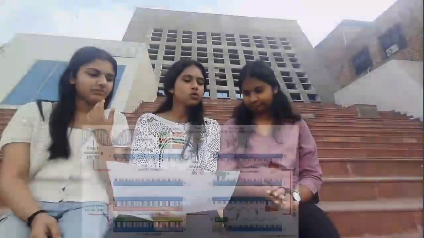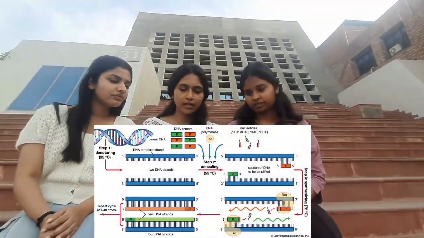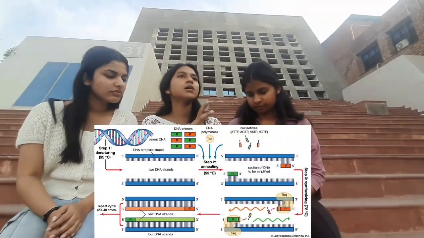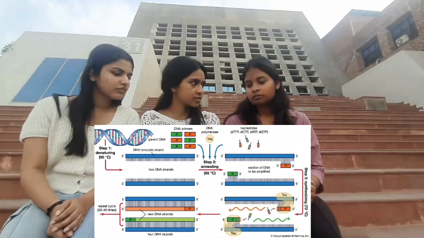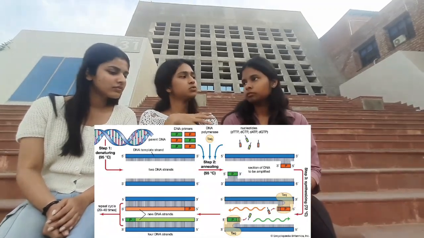I know. PCR is a revolutionary technology in the field of biology, so we must know about its history. It was invented by Kary Mullis in 1985, mainly because of the Taq polymerase enzyme. The basic steps in PCR are denaturing, annealing, and extension. In denaturing, the double stranded DNA becomes single stranded DNA at a temperature of 95 degrees Celsius. Because of the high heat, the double stranded DNA comes apart into single strands.